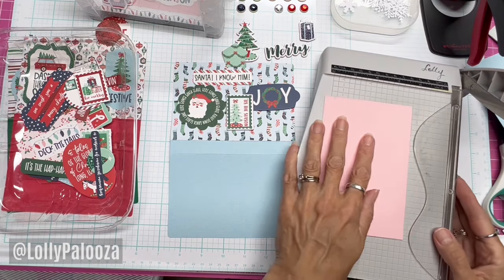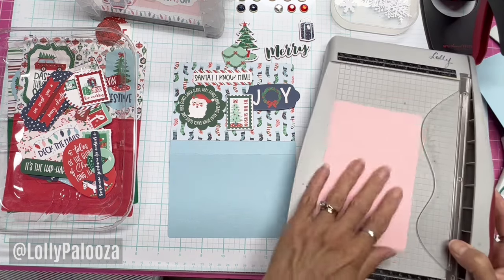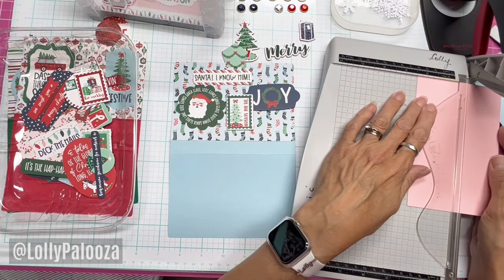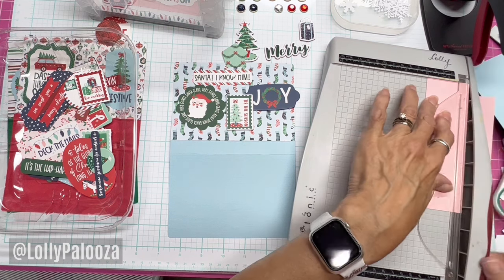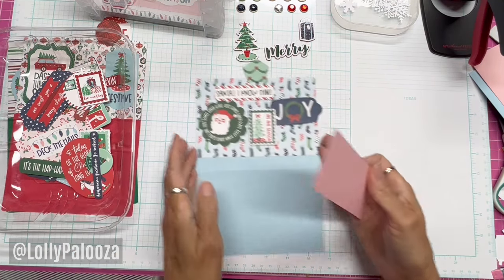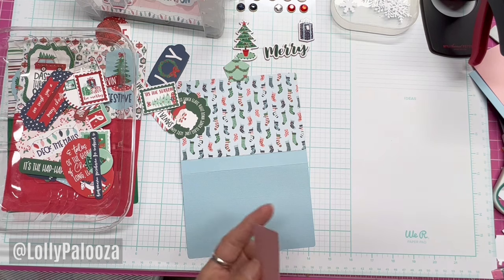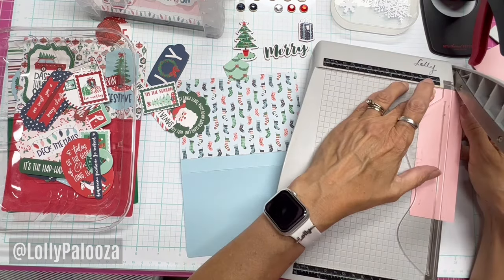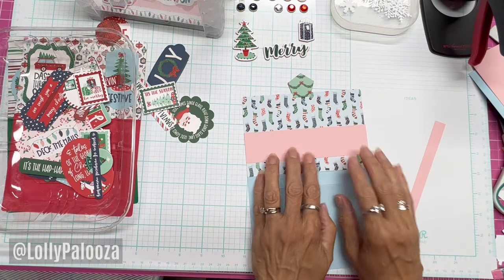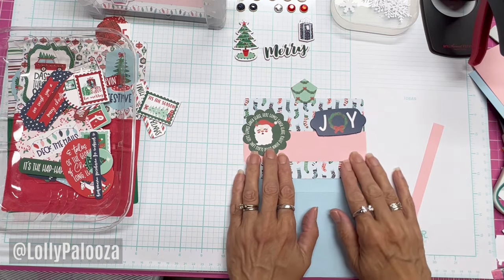But now what I'm going to do, let's see, you know what I'm thinking of? Those edge punches that leave it kind of lacy. But I think in this case, I'm just going to do it at 2 inches and not worry about that because I kind of like the clean edges with this particular style. This might be a little too broad. I don't know. I think it is. I'm going to cut that down. I did that at 2? I'm going to do that at 1.5. I think that's just what I want. I want a pop of color, but nothing too crazy because I still want to see all the stockings here. So let's try that like that. And let's offset. You could always do something at an angle.